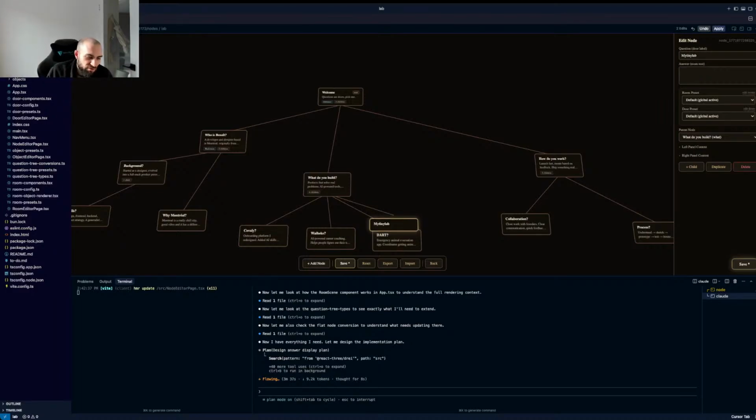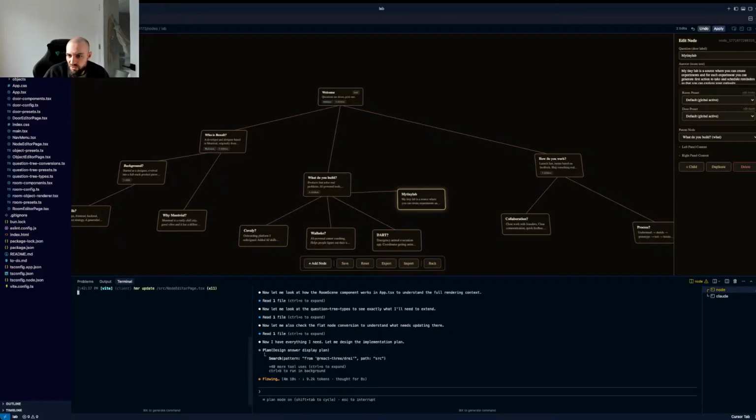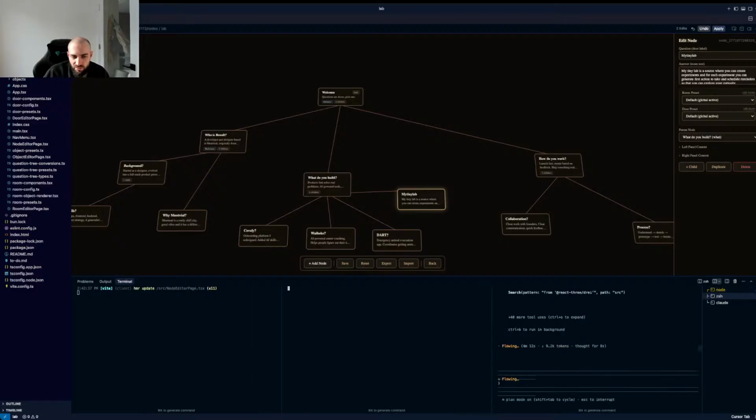My tiny lab is a SaaS where you can create experiments, and for each experiment you can generate first actions to take and schedule reminders so that you can explore your curiosity. Okay. And yeah, this is something I wanted to do as well, to be able to jump to the room from here. So I guess I could just ask Claude to do it at the same time.